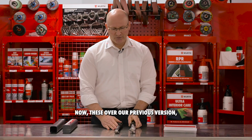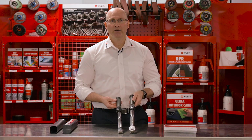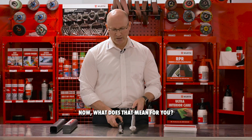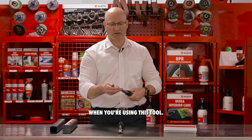Now these, over our previous version, our 3/8 and our 1/2 inch, are longer than our previous torque wrenches that we have in our range. Now what does that mean for you? It means you can get a better torque application and a better feel when you're using this tool.